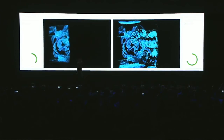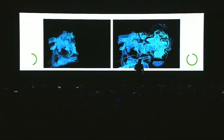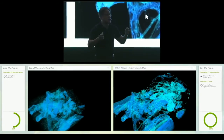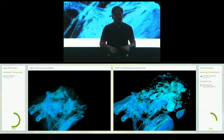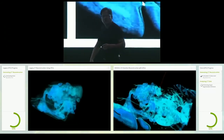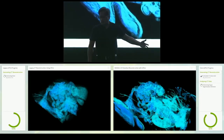The other way to think about that is this. If this is the level of fidelity that you're comfortable with, you could reduce the amount of energy dose by a factor of 6. Another way of saying it is this. We can now use CTs for even children. Today, you can't use CT for children because the X-ray dose is too high. So the opportunity to be able to use medical instruments with computational advances is really quite groundbreaking. That's why GE calls this particular machine with IRT Revolution.